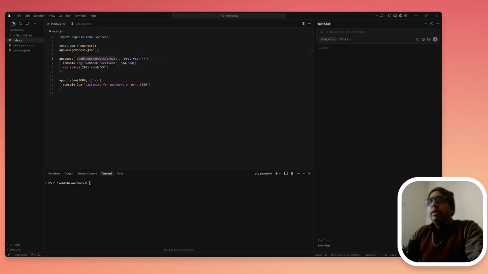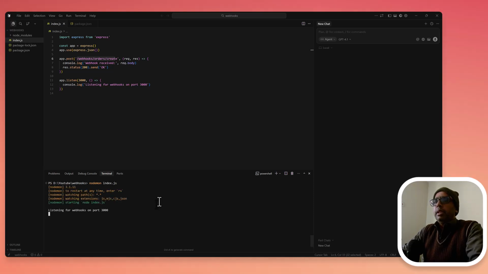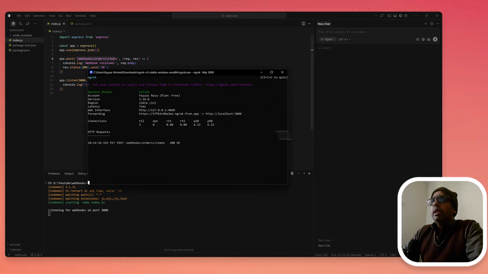We cannot listen to the webhook on a local server. If I run nodemon index.js, now our server is running on port 3000, and I have installed ngrok.